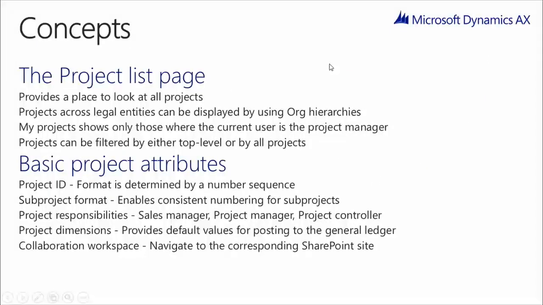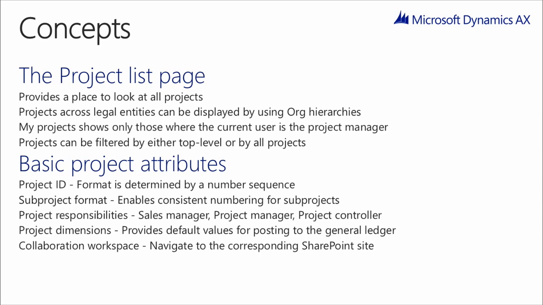We also saw the project responsibilities. This is to be able to keep track and report on which projects different salespeople or project managers or project controllers are responsible for. We looked at the project dimensions, which helps to provide defaults when their transactions are posted to the general ledger. And finally, we looked at the collaboration workspace, which is a SharePoint site that can be created and navigated to when your team members want to use SharePoint to help manage the project.